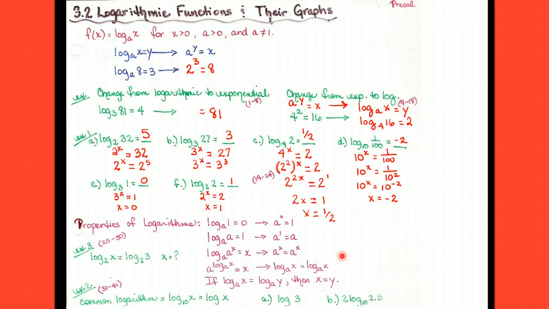All right, the last one they tell me is that if you are told that two logs are equal to each other and their bases are the same, then what you were taking the log of would also have to be the same. So if they give me something like the log base 2 of x is equal to the log base 2 of 3, what does x have to equal? 3, right. So that's just an example of that last property.